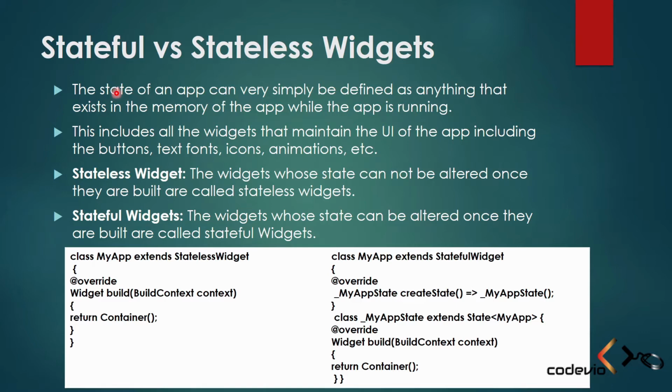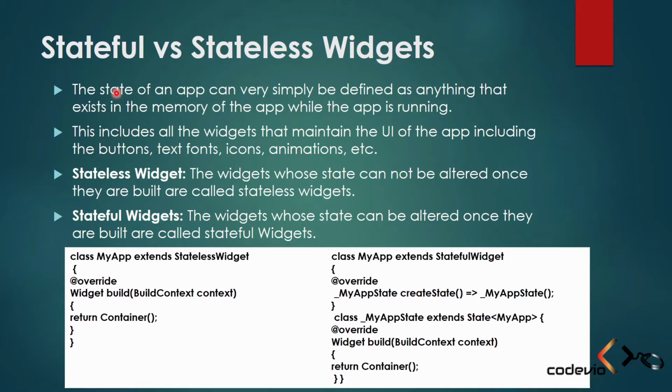You all use WhatsApp, and you may write a bio in your WhatsApp. When you change it, the bio changes. So its state has been changed. That's what we mean by state. Just anything that can be changed by a user interaction is the state. So in the case of a stateful widget, when its state changes, the app rebuilds. But in the case of stateless widgets, when the state changes, the app does not rebuild.